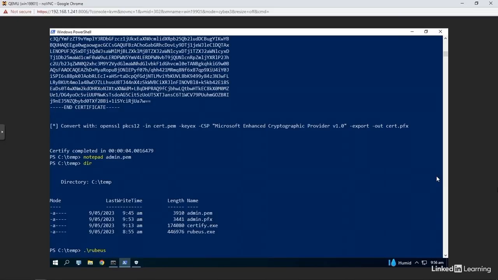Rubeus, asktgt, and the user is administrator, and the certificate that we're going to provide to authorize this is admin.pfx, and we'll keep a copy of the ticket that we get, because we can use that for the life of the ticket, and the outfile will be admin.ticket.